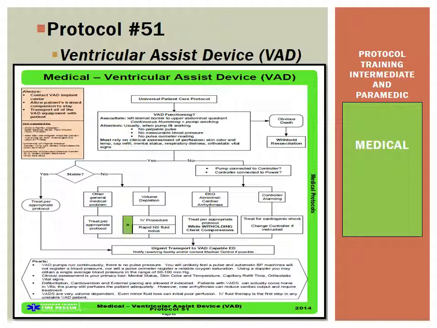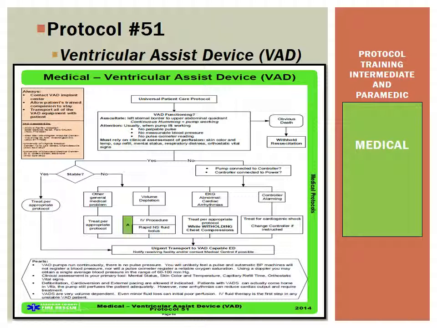The pump is working. Also, when the pump is working, you will not have any palpable pulses, no measurable blood pressure, and no pulse oximetry readings. So you need to rely heavily on your clinical assessment of perfusion. Skin color and temperature, cap refill, mental status. If we do have signs of obvious death, we need to withhold chest compressions.